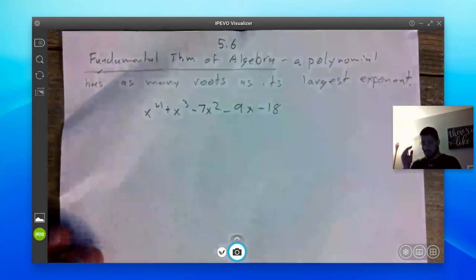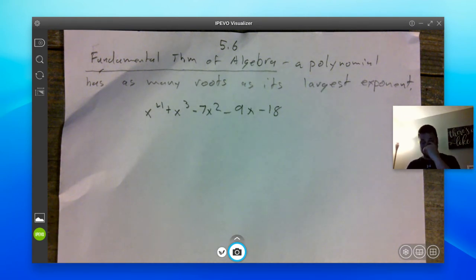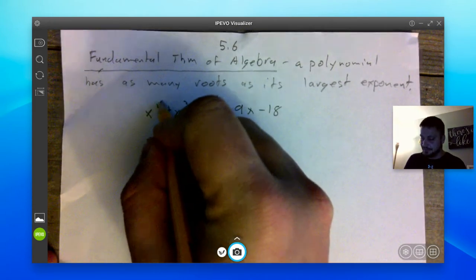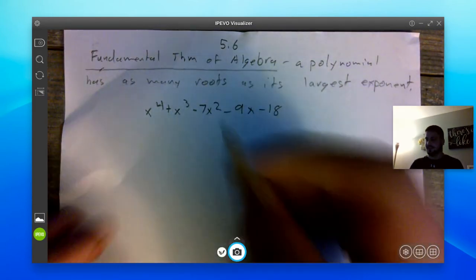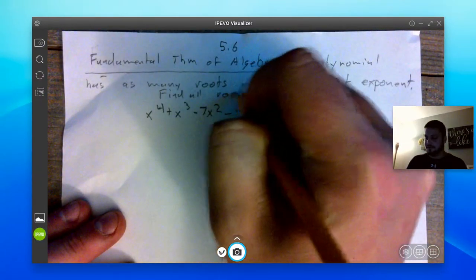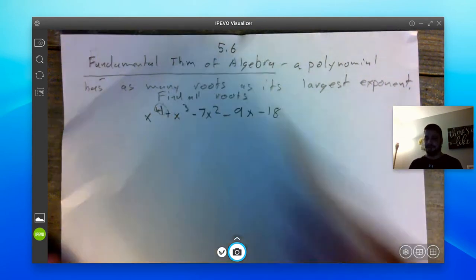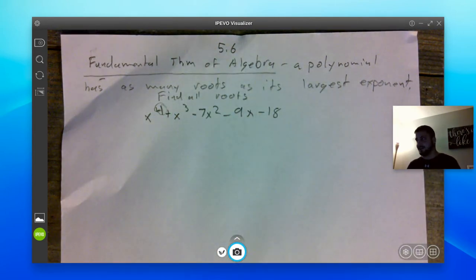Okay, now let me just warn you, this is not like a two-step problem. This has many steps. You have to have the mental stamina to get to the end, and not give up. Okay, so first of all, let me explain. If the directions say find all roots, first the fundamental theorem of algebra tells me that this thing has 4 answers. That could be with multiplicity, that could be with imaginary roots, that could be with rational roots, but it has 4.